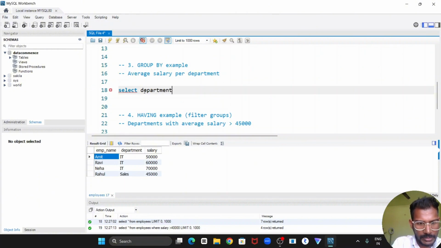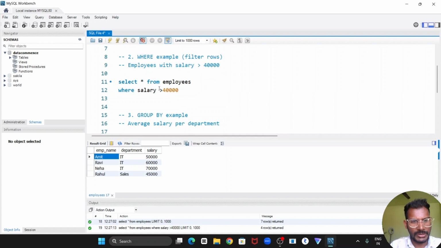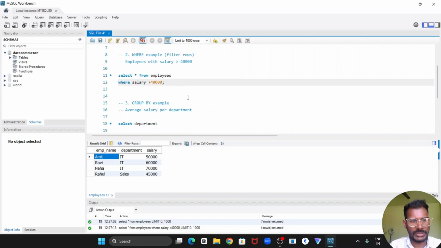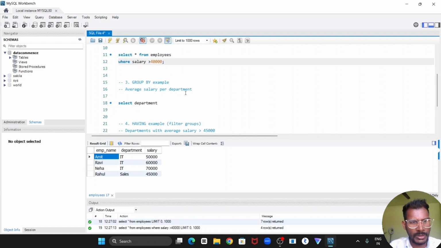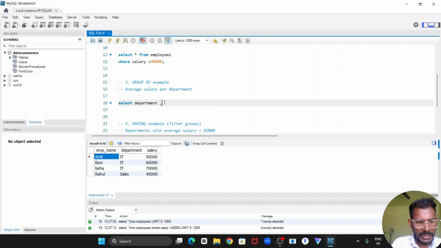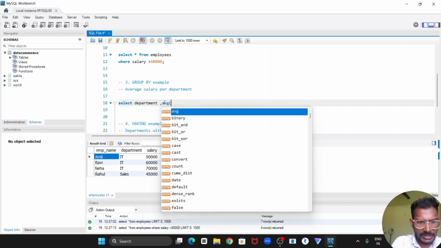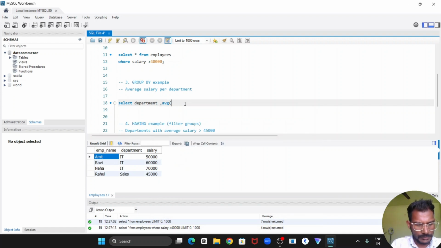Let me zoom in and write: select department, comma, average salary per department, from the table employees.